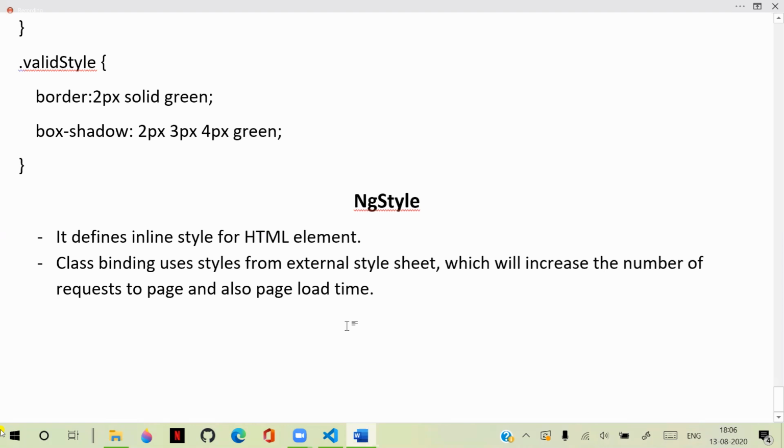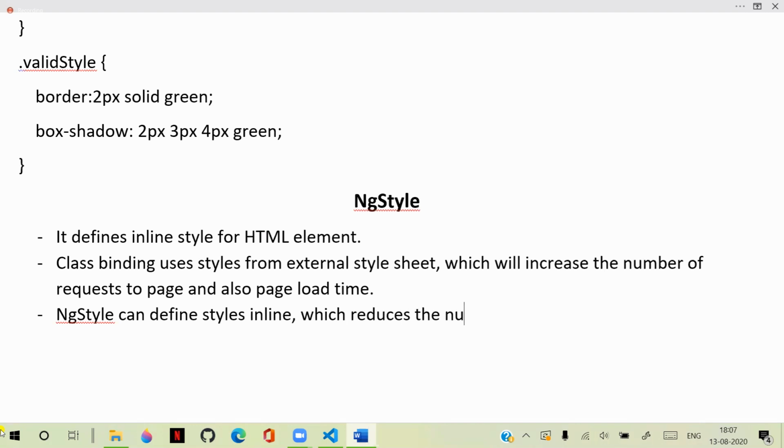Due to that, it will increase the number of requests to a page and the page load time. So what ng style can do is define styles inline. So what is the advantage of inline? It reduces the number of requests.